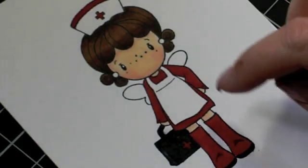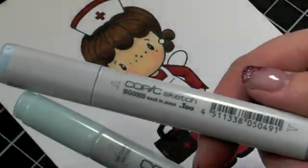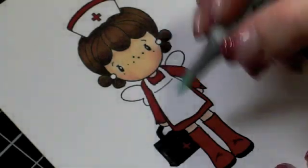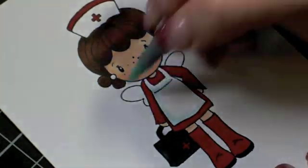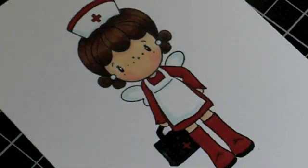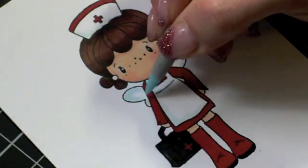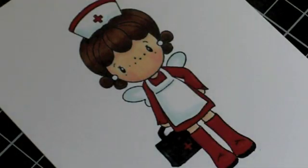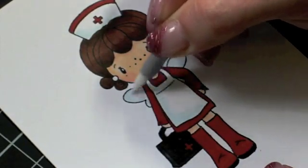Last but not least, I want to emphasize the white, like the white of her apron, the hat, and her little fairy wings. So I've chosen BG10 and BG0000. Adding blue always makes white pop, and these are my go-to colors, so I'm just going to add a teeny little bit along the edges. And then I'm taking the BG0000 and going over that to blend out the BG10. And then to finish that off, I'll take my colorless blender and really blend all that together so that it fades to white.